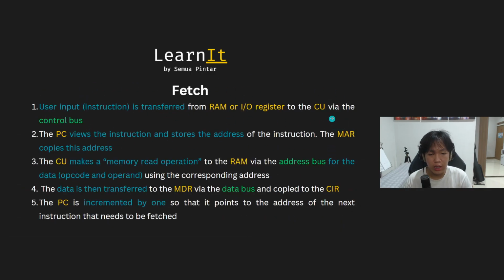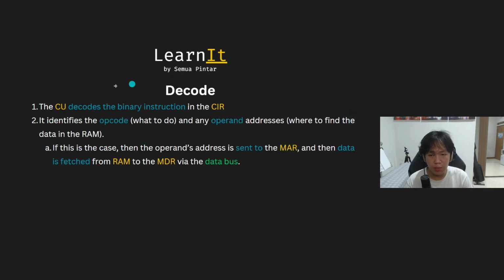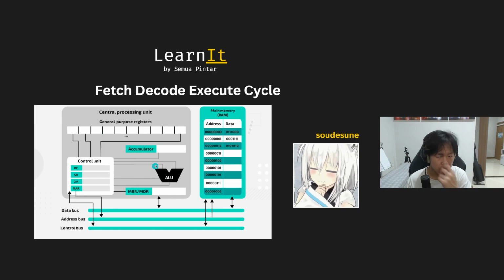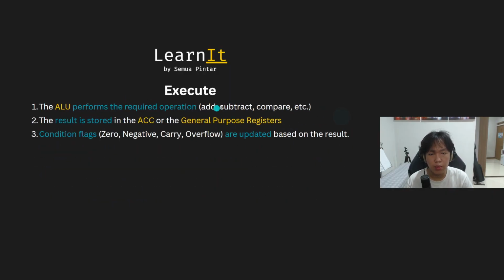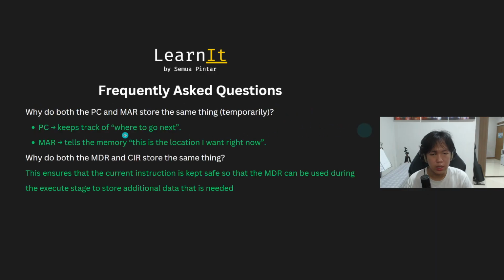This is the fetch, decode, execute cycle. Nothing too much here. So fetching is essentially the process of fetching the information using the address and data and so on. Decode here, I forgot to mention the decode. I apologize for that. So the decode happens in the control unit, as I've explained previously. So before it gets sent to the ALU, the data in the CIR is decoded first. And then finally, execute is essentially in the ALU, where it executes the operation and returns the desired results. And then these are two frequently asked questions regarding this topic.